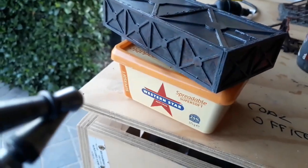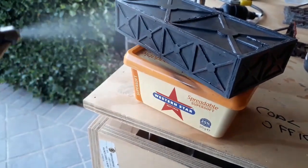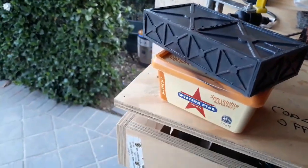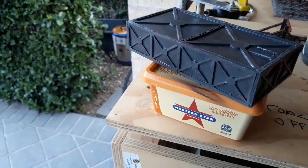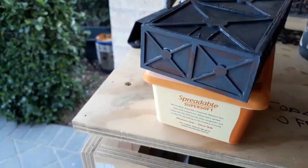So I've done this side, just those two. I'm going to do this side now. Just sort of ties it together and make sure that no colour stands out. I think this will be a good example.